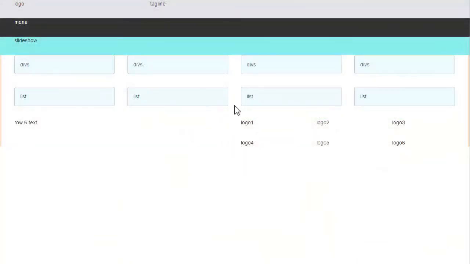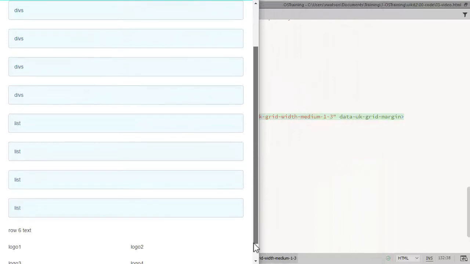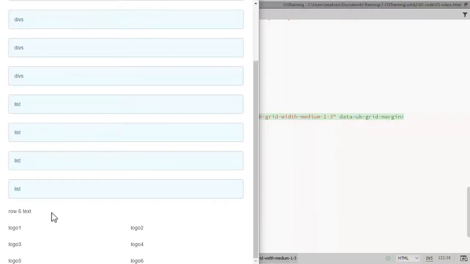Here we see the split in half. We have this half and then this half. At the large width, this second column is split into thirds, and we have the logos broken down into 2 lines. There's the medium. At the small size, the 2 main columns start to stack, and inside that second column, you see the 2 across with 3 lines of logos displayed.